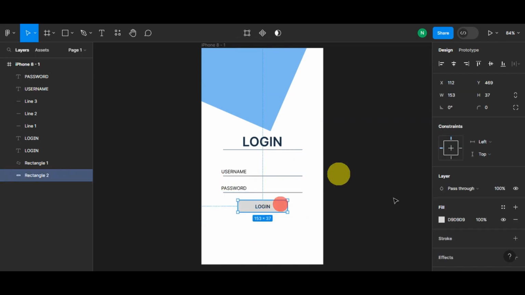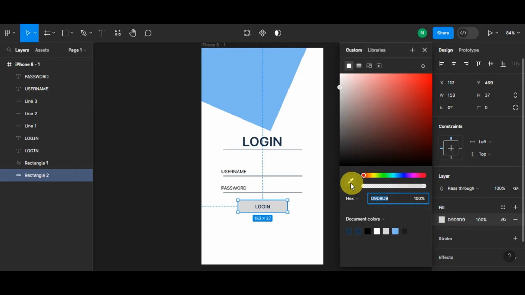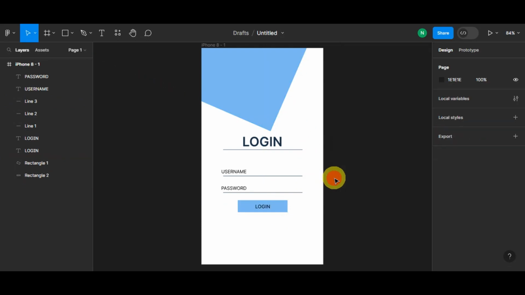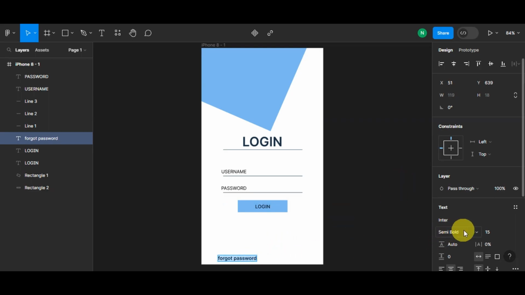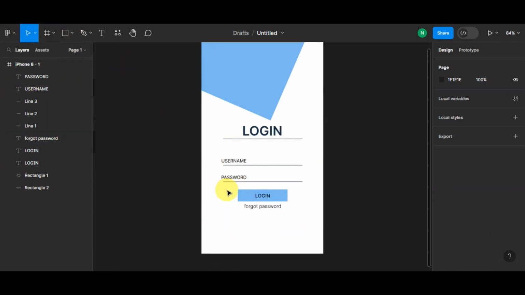Now we could try to change the color of this one too. So we could have this under the same color of the blue one in here, and it should show like this. Now right after, we could also include the forgot password text in here. We're simply gonna type in forgot password here onto the bottom part. So actually you'll have the option also to put it onto a text box, but if you just want to have it like just a text, you could do that one as well. Now let's change the style here. Let's set it to light, and then we're gonna move this one below the login. And right after, it should look like this.